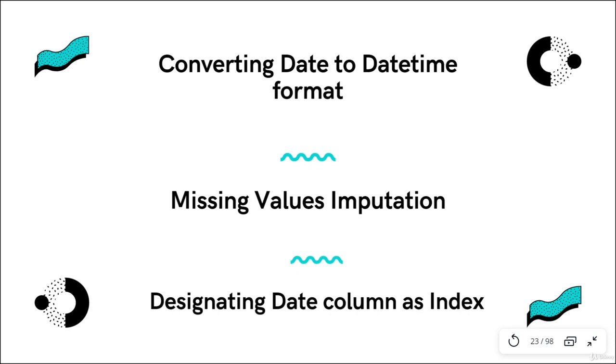So it is very important that you designate your date column as an index so that when you plot your time series, when you analyze your variable with respect to time, Python will automatically take your date column as an index column and all the things would be quite easy. So the next thing you need to do is designate the date column as an index so that Python will treat the date column as an index column and will automatically plot dates on your x-axis. So these are the three very important things that you need to do when you're doing a time series plotting.